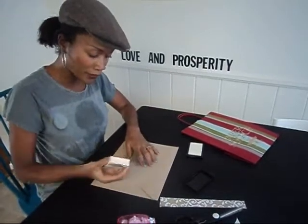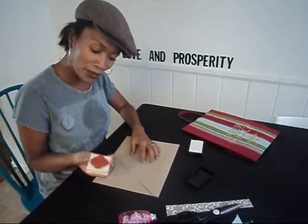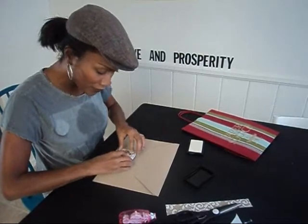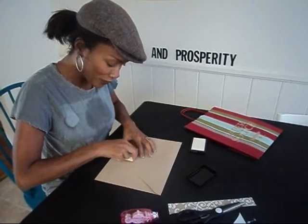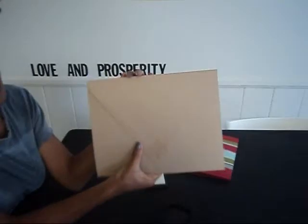But for this, since I'm doing a classic look, I've got my clear ink on there, and I'm going to center it right at the base of the flap on the envelope. Try not to move it around and take it off. I don't know if you can see that, but it's a nice touch.